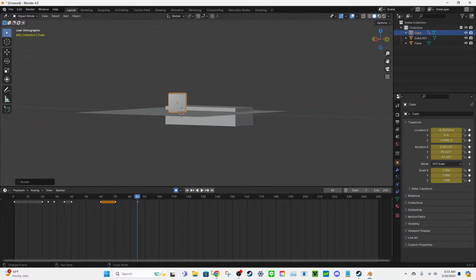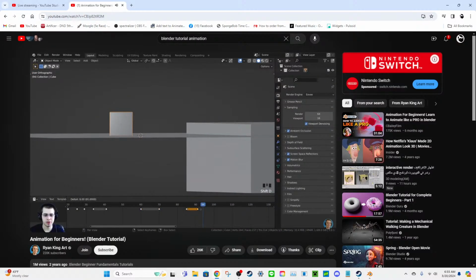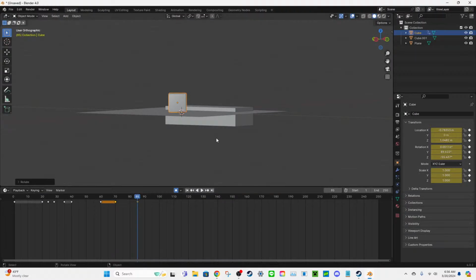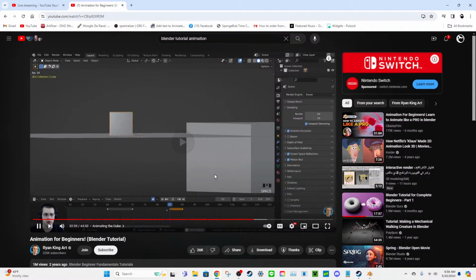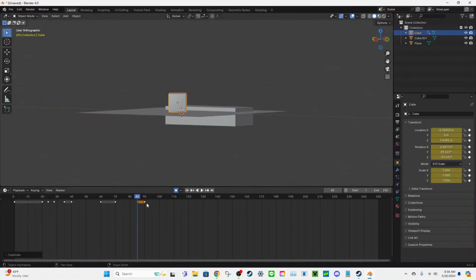All right, now I want to select this keyframe again, and I'll press Shift D to duplicate it, maybe bring it over to frame 90. I just want that one. I can duplicate multiple keyframes at the same time. That's pretty cool. Now the cube kind of just stays where he is. Maybe move it over to frame 95.